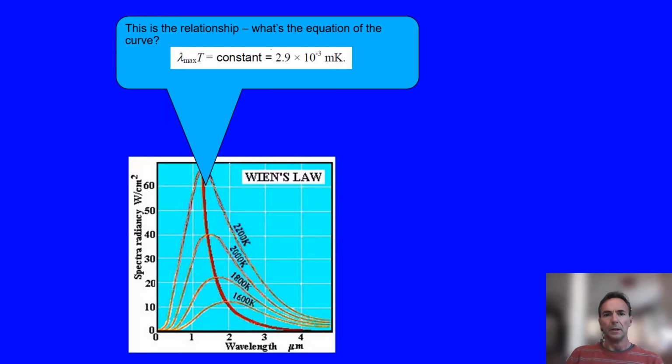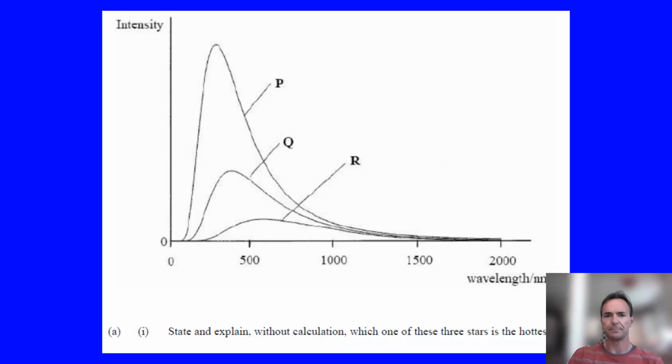A little question here: what's the curve here? It's an inverse law. An inverse law that has a constant, so it's not quite the pure inverse law that you deal with, but that's the one that you're dealing with. In other words, as temperature increases, lambda decreases, and vice versa.